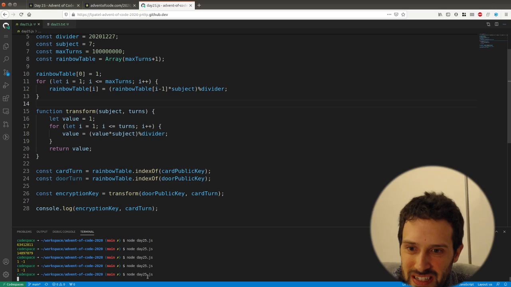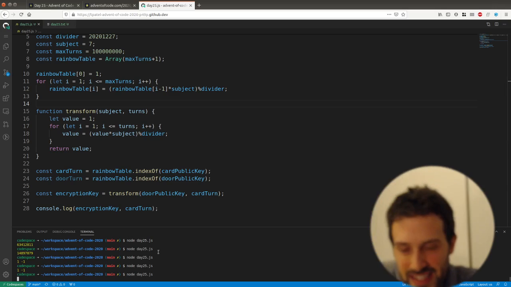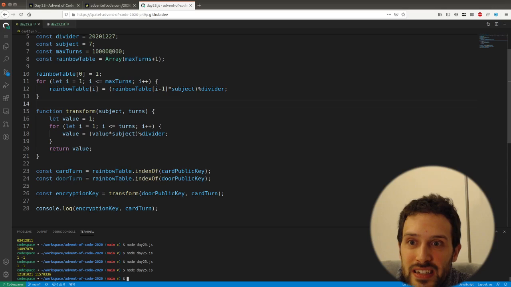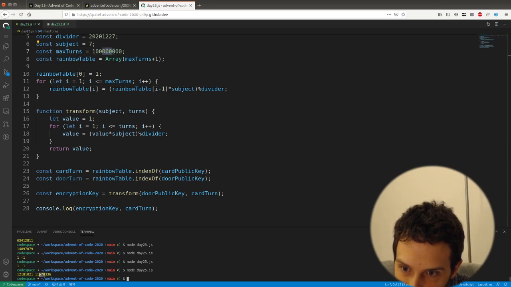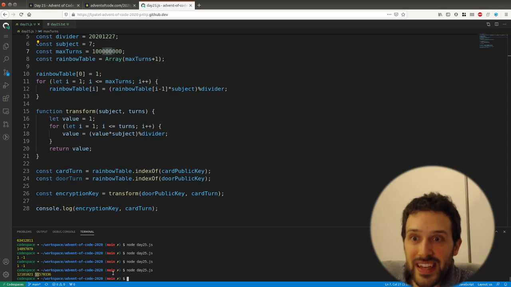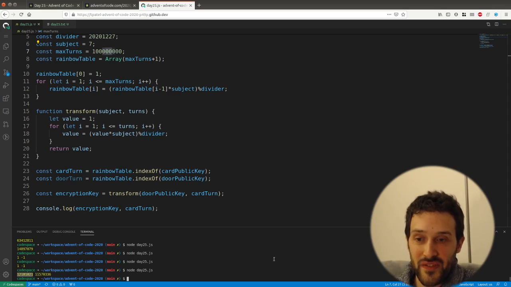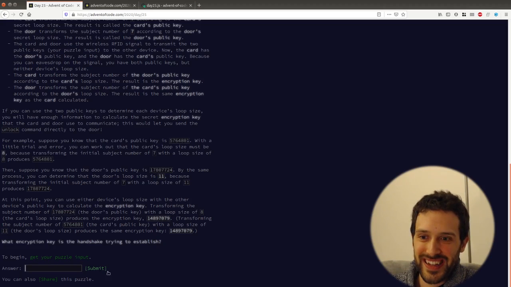I don't know. I might not be using the right way to compute this. Okay, here we are using 100 million turns, and it is interesting because the value was 11 million turns, which gives us this specific encryption key, and I believe this is gonna be the right one.